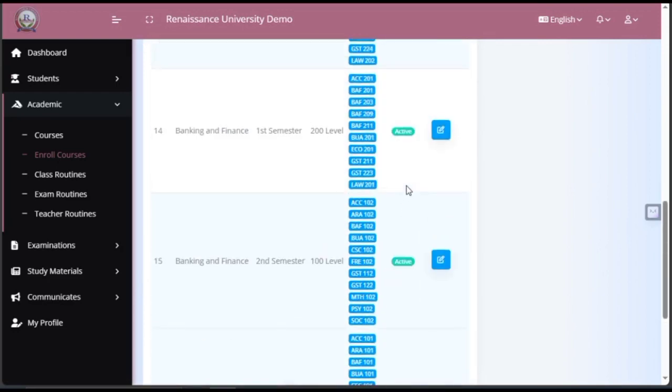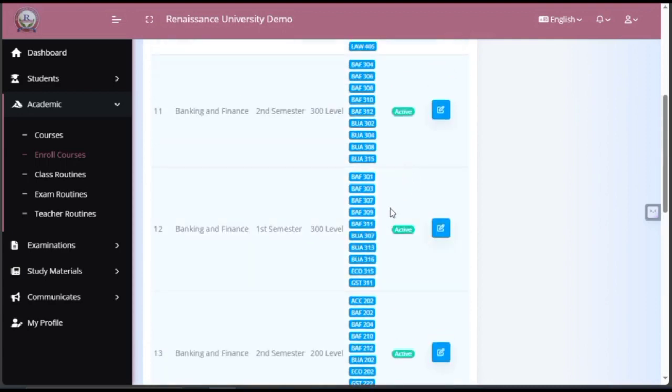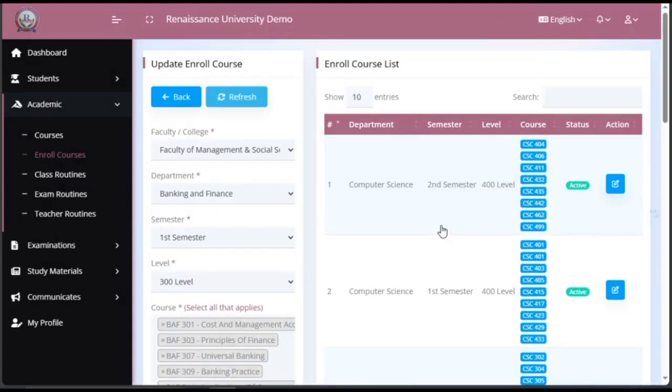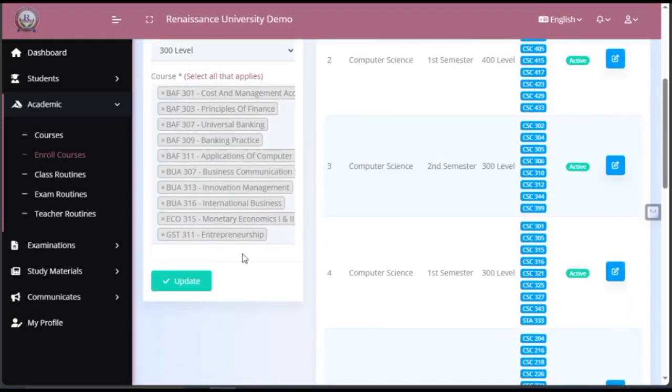So we use a case study of this course. Let's say this course BAF 311 is being offered in second semester, rather than first semester. So I want to click the edit button. All right, I'll wait for the page to load and then I will proceed to make the necessary changes. So remember, I want to change this to second semester. So I'll just come right here and change it to second semester. Boom. All right, and you scroll down and click on the update button.